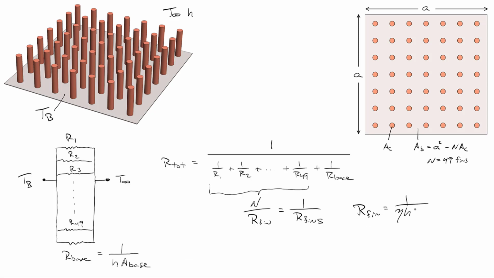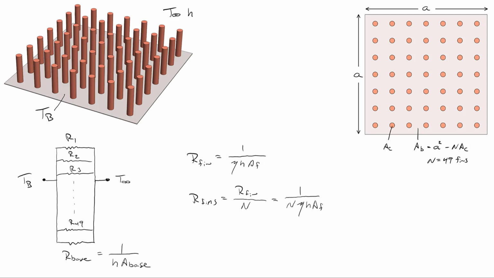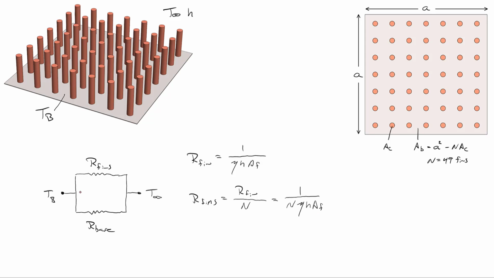We know the resistance of a single fin is equal to 1 over eta times h times the area of the fin. Rearranging, the resistance of all the fins is equal to the resistance of a single fin divided by the number of fins. So the resistance from the total fin is just equal to 1 divided by the number of fins multiplied by their efficiency multiplied by the heat transfer coefficient times the area of each individual fin. By doing this, we've made our life a great deal easier because we can just say that the heat either escapes from the base or it escapes from the fins, in which we'll use this total resistance for all of the fins. And this is what our simplified thermal circuit looks like.